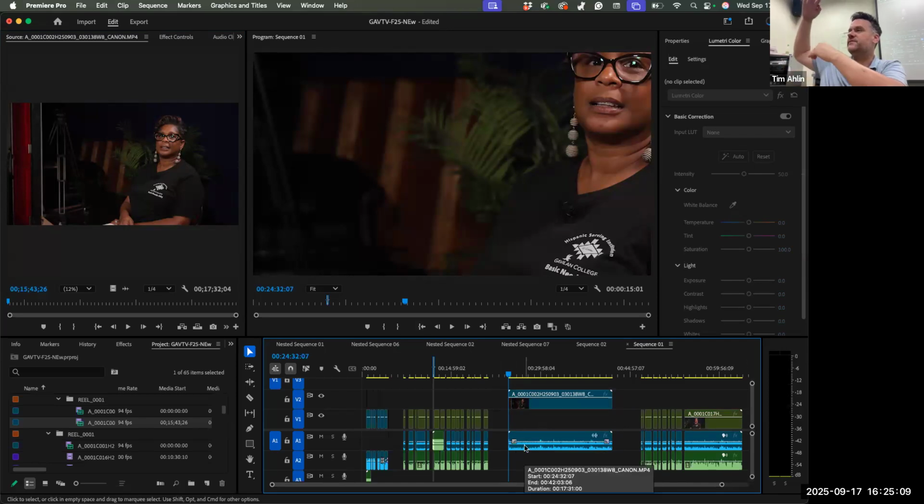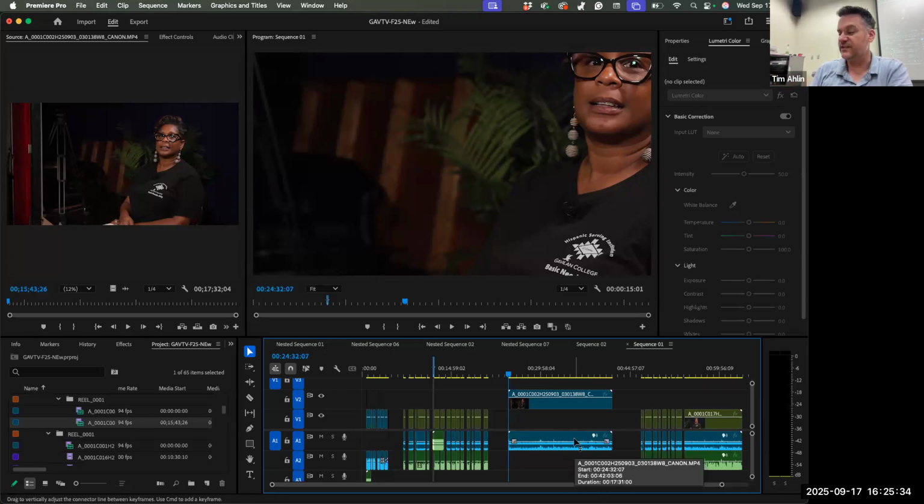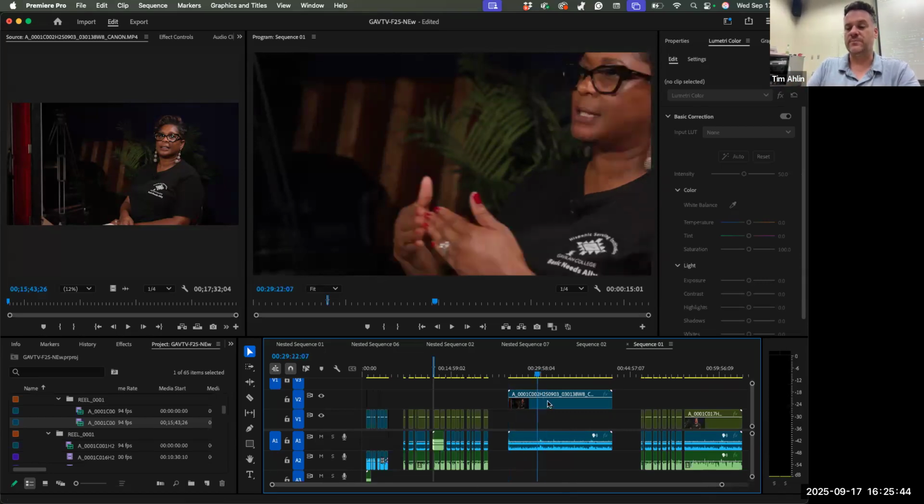Remember, video, whatever's on top becomes dominant, right? You're basically stacking images. Whatever is 100% opaque, you can't see through it. So you could turn your opacity down or up, actually. If you turn your opacity down to 0, you can completely see through the image. But audio, unlike video, audio stacks. So you're just going to layer audio pieces. So everything's hearable unless we mute the channel or change the levels, right? So we put Sharon here.